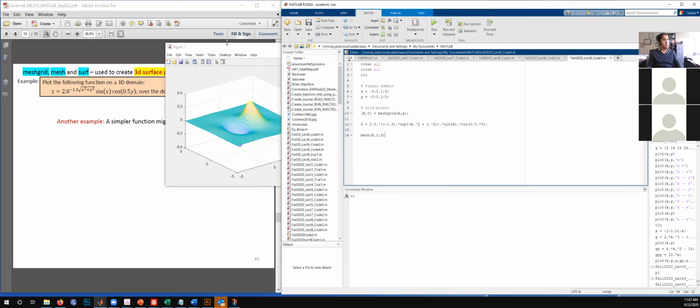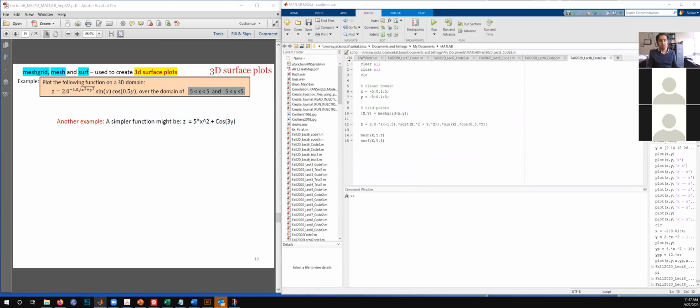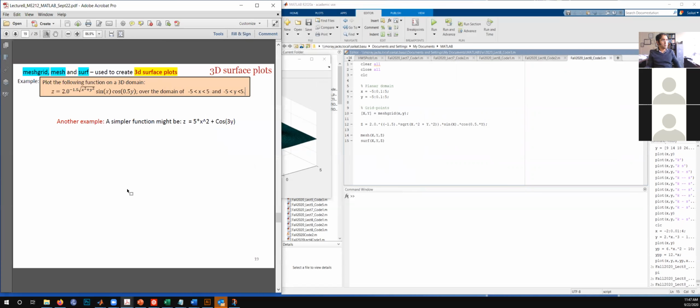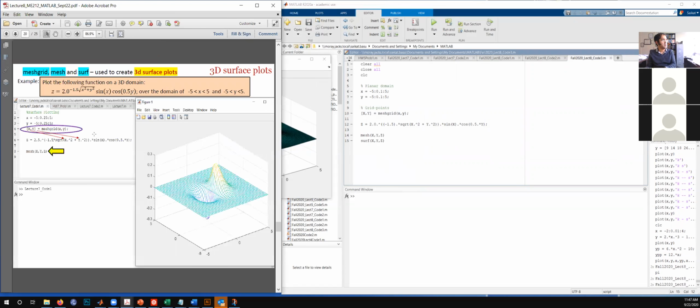Now, this just shows you the mesh, and by mesh, it basically means a network. If you want to have a surface plotted over here, the command for that is surf x, comma, y, comma, z. And if I save this, if I run this, the corresponding plot would look like this, where that mesh has been overlapped by a surface which lies along the same topography. Okay? So make sure that you understand this particular example, and this screenshot is given to you.